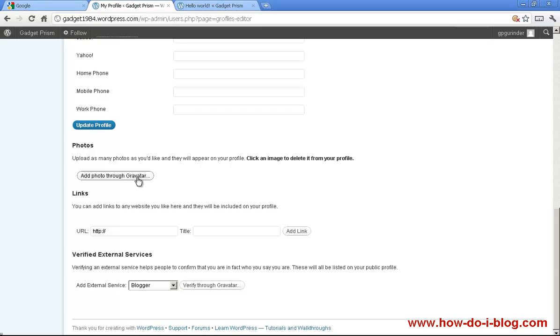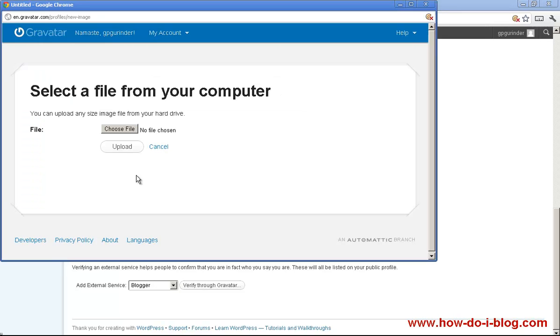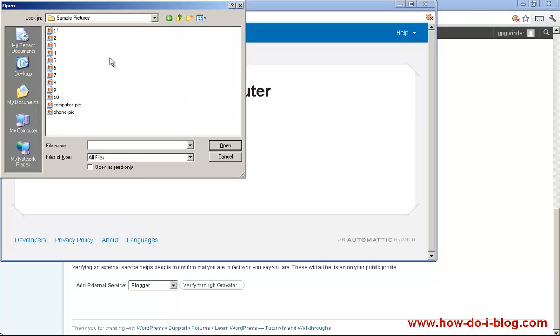To add a photo to Gravatar, just simply click this button here. It will open up a window and ask you to choose a file which you want to upload as a profile picture. Click Choose Profile, and I have a sample picture.